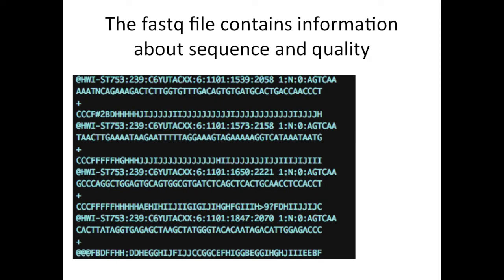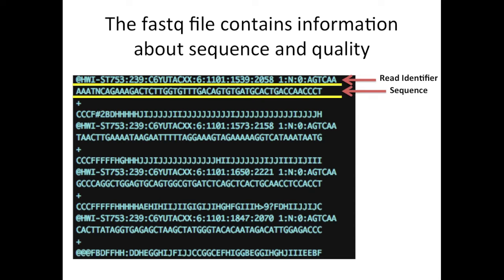This is the file that you get back from the sequencer. It's called a FastQ file, and each 4 lines in this file represent a single read. I know it looks like gibberish, but there's actually a lot of information here. The first line is your specific read identifier. This line tells you where this was sequenced, what the lane of sequencing was, where on the specific lane this sequence was found, as well as which read it was, the first read or the second read, and the specific barcode you used for this library.